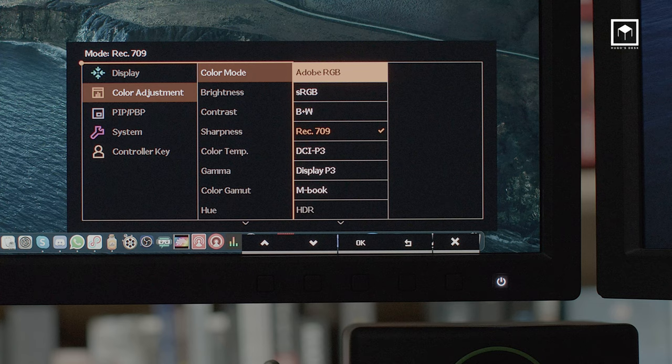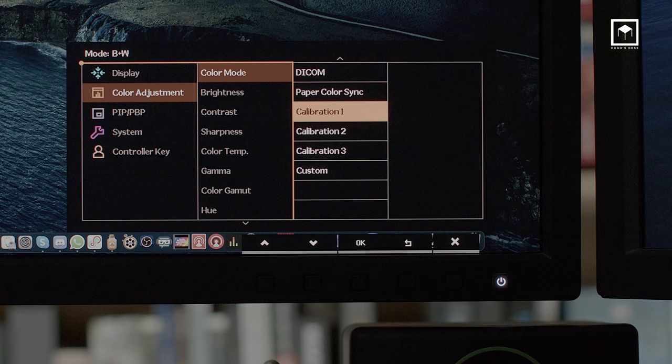Bottom line is that this type of photography monitor is very flexible and it can be used professionally on a lot of different pipelines. It includes all the color profiles you need from factory, but it can also be completely manually calibrated to any profile you need for your own pipeline. And this is because it has hardware calibration.